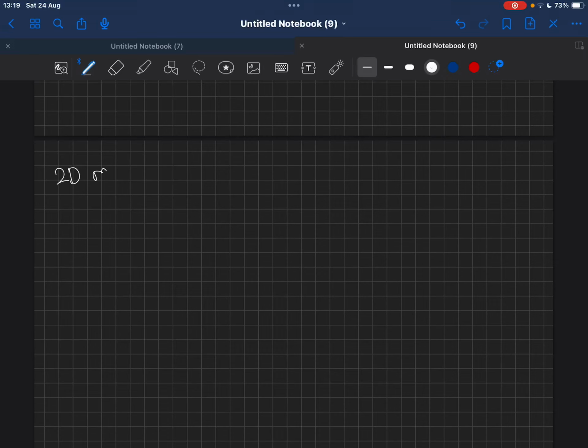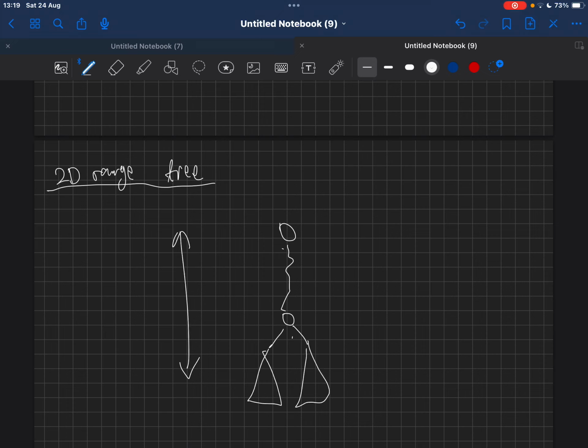Okay, let's look at an example of a 2D range tree and see how it is built. For the 2D range tree, we have the main tree. For example, here this is a tree, and here I have another tree, and it goes on. And this one is based on the x-axis, namely it is ordered based on the x-axis.